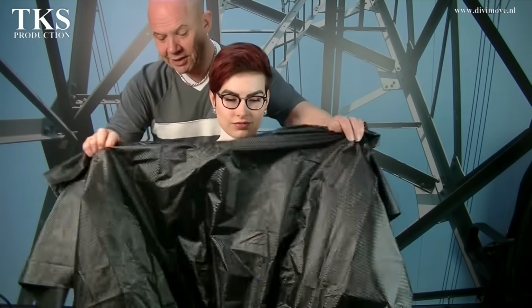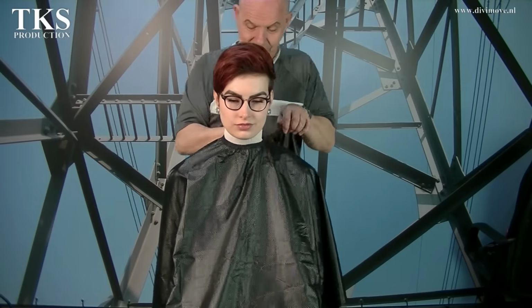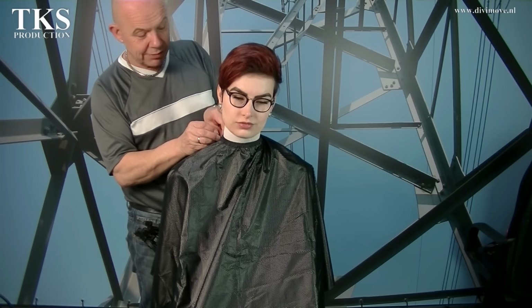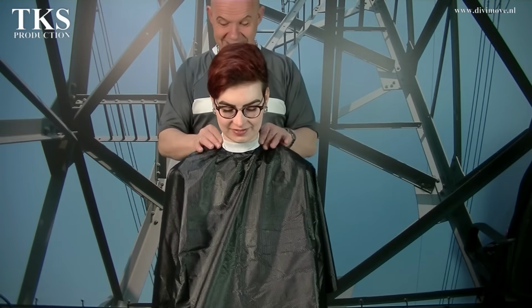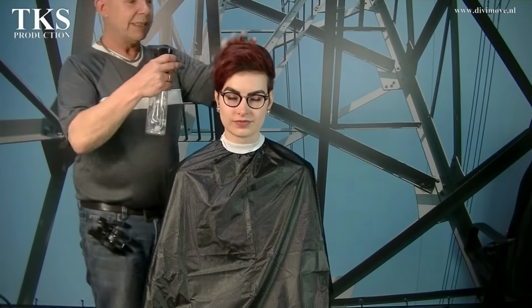First, I'll start with protection, as I always do. I think it's a kinky cape, so I put this cape on. That's a nice cape. I love it a lot. Leather look. Yeah. Then I start by wetting the hair.